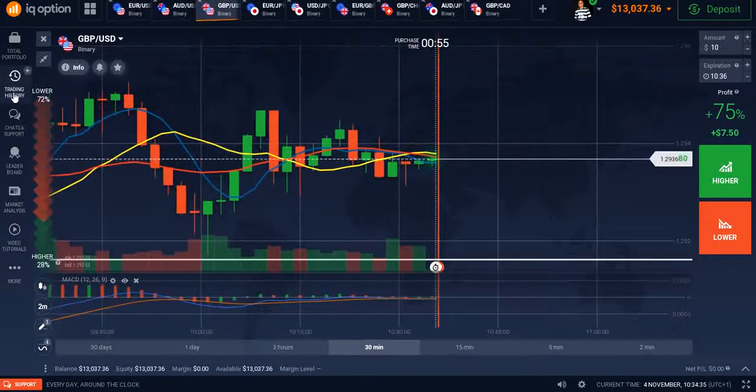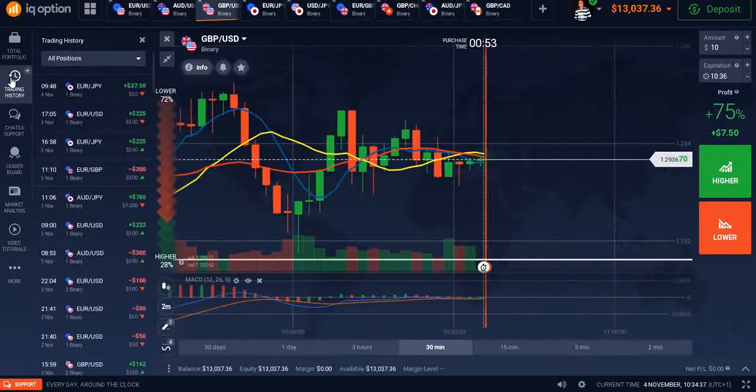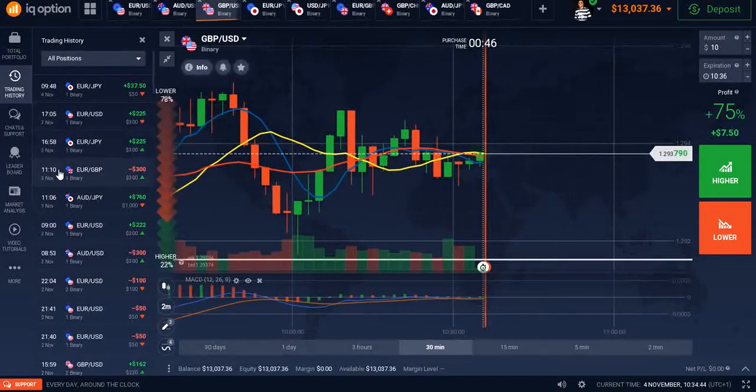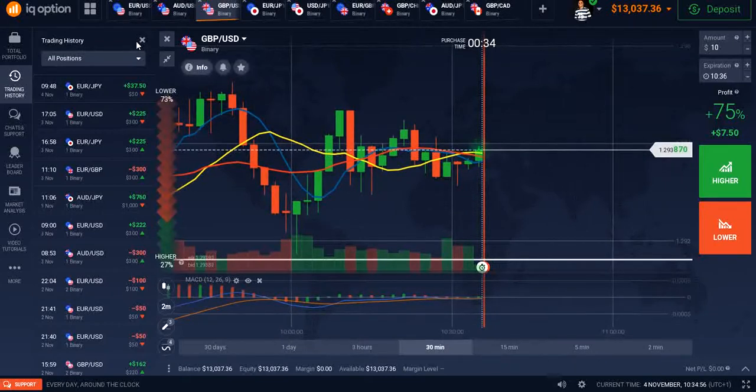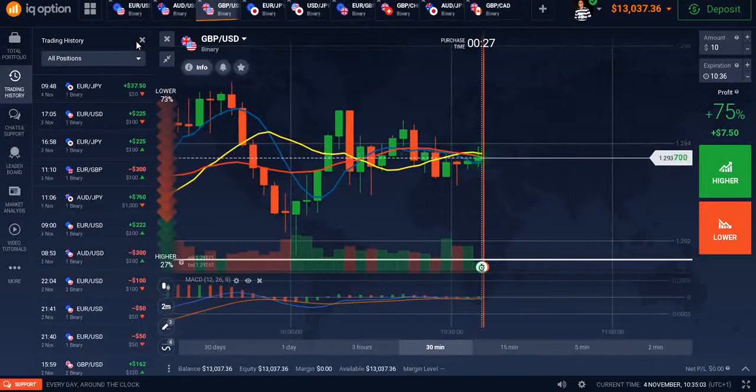You can see here, I wasn't winning all the time. I was having losses too. I'm having wins, I'm having losses, but my wins are more than my losses, and my wins are covering back my losses. That's what makes you a good investor. That's what makes you a good binary trader. If your winning and your losing are still equal, that means you're not winning, you're not losing. You have $10,000 there, and your $10,000 is still your $10,000. You're not having profit, you're not having loss. Then you are not yet getting it, guys.